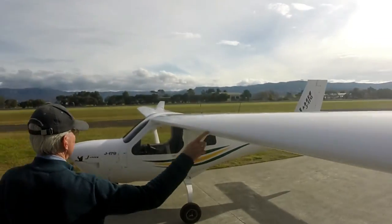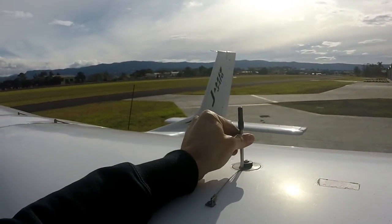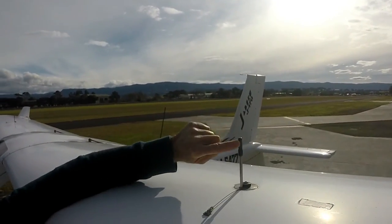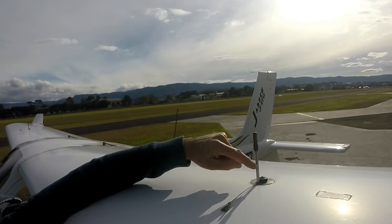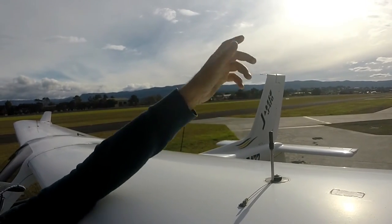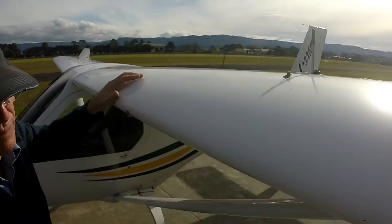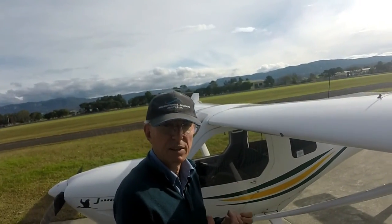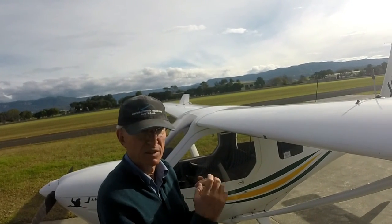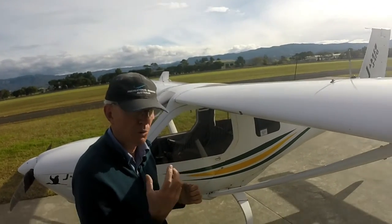No damage. Back to here — check our fuel cap, all good, not coming out. Occasionally people will put these in back to front so the vent holes will be facing backwards instead of forwards — they should be facing forward, and also clear. That's why we put covers over them, to make sure nothing blocks those vent holes. Otherwise the fuel won't drain properly from the tank — and if you get enough vacuum in there you could start collapsing the tank. Metal tanks have actually collapsed that way; rubber tanks too.